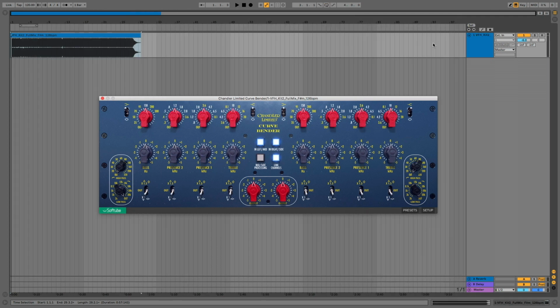Curvebender! It's the EQ that'll bend your curves. I just want to show you one thing about this cool sounding plugin, which is its mid-side processing. So, in the normal operation, the left and the right affect the left and the right of the signal. Let's have a play with that. Oh, they're linked, I should point out. So, unless you turn that off, they're going to both do the same thing. So, now they're unlinked, we can affect the left and the right of the signal separately. There we go. You get the idea.